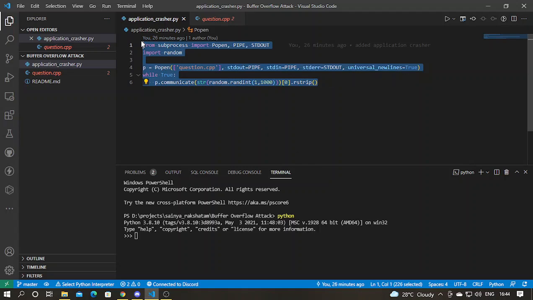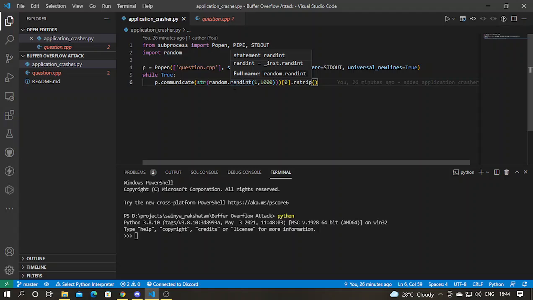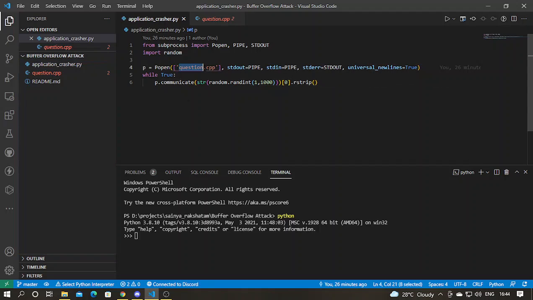You copy and paste the code here and press enter. It would then open question.cpp, run it, and at some point it would crash. Also, this could be renamed to question.exe, since all the C++ or C files are first converted to their binary equivalent, and the binary equivalent is exe.